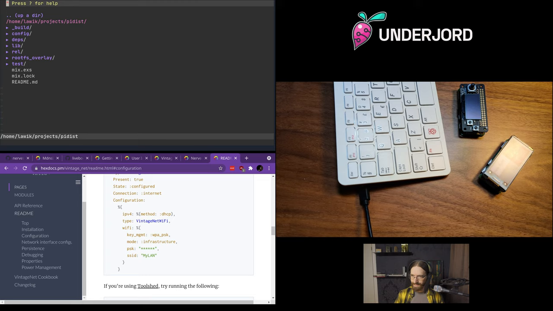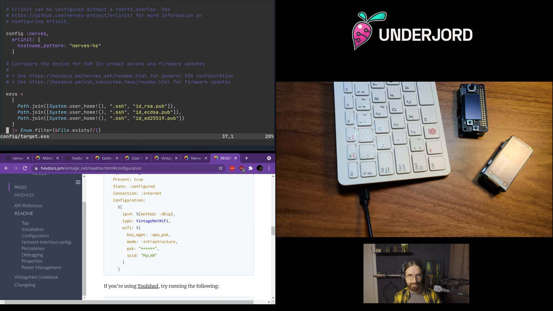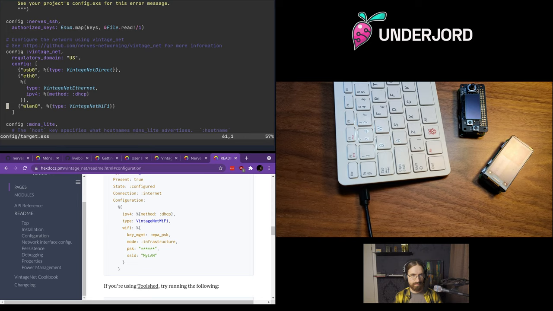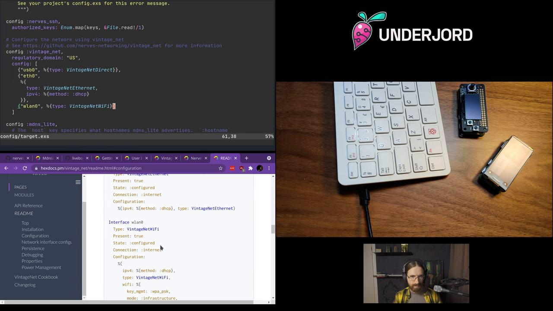So what we're going to be trying to do today is to have this and one of these talk to each other over our Erlang distribution. We can get into some of the details later, but first we have some due diligence and just basics to set up, which is flashing new firmware to these devices, making sure we can push new firmware to them. So, we should start there.